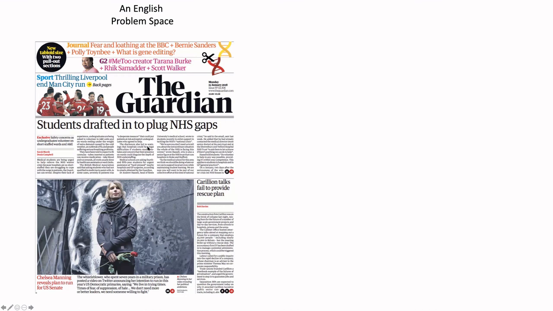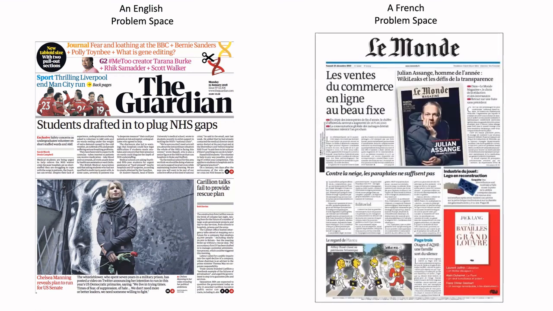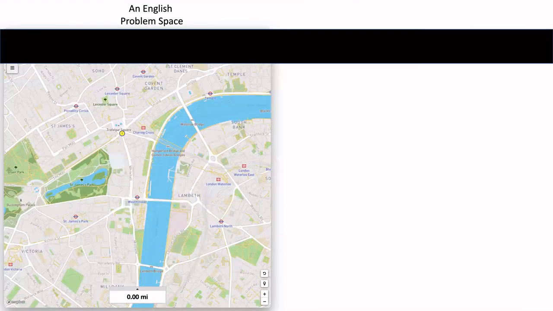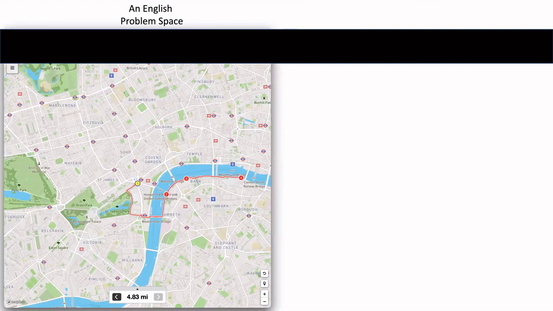So I think that as we're looking at these problem spaces, what we're doing is building more and more sophisticated representations of the connections between things that we already know about. I think of this as learning features of the input. Other people think about this as procedural learning. Let me give you one final English problem space. Here it is. We land in London. We want to find out more about London. We go on a trip. We go on another trip.